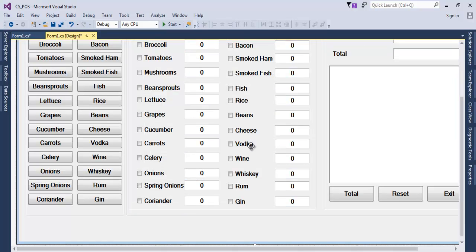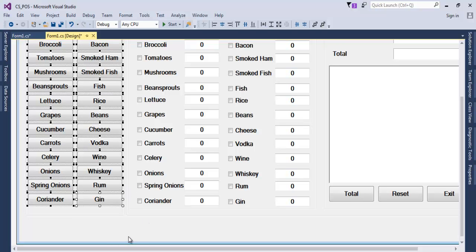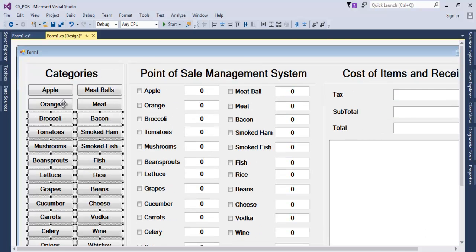Now, the next thing I'm going to do is use an event to change the color of the buttons. So let's come in here. You see all of these buttons, I'm going to group them all. Then we have a couple more. Let's include these 3 buttons right here, so that when the mouse is over it, it changes color.